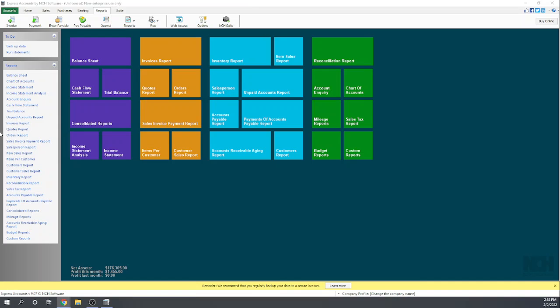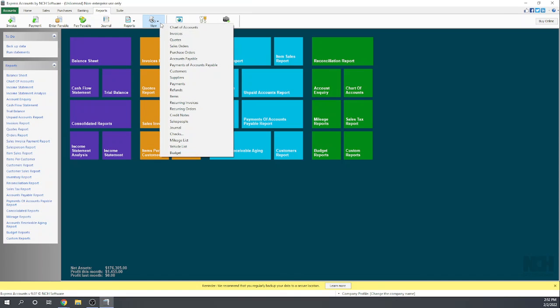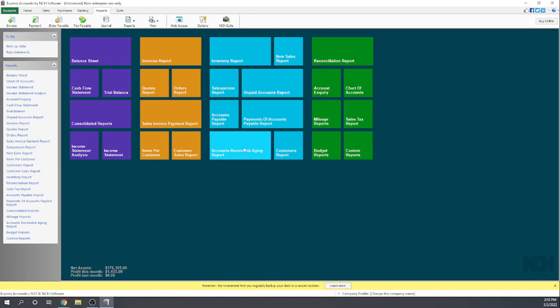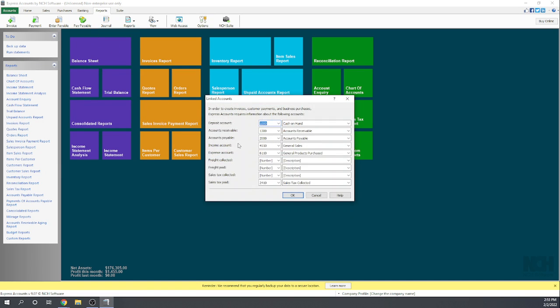Okay, can we pay the sales tax liability with a check? I think so. If we go in, probably going to have to go here to, we want to make payments. Okay, this is payments from customer. How do we write a check for a, I think we might have to do a journal entry. So pay payable.